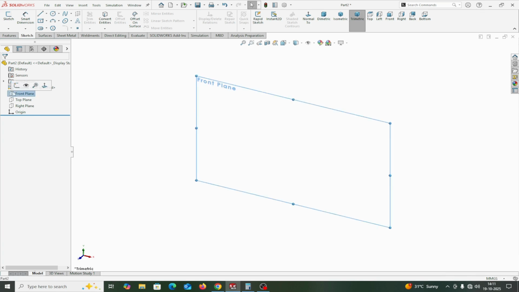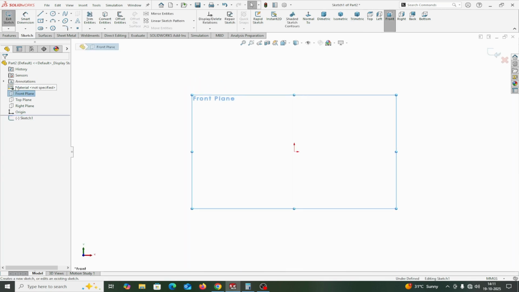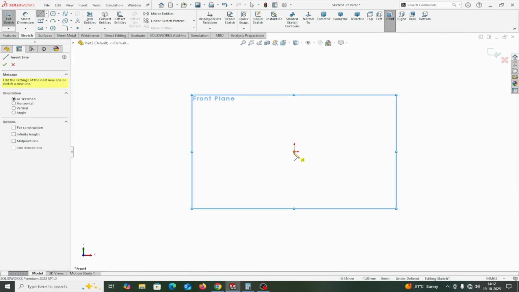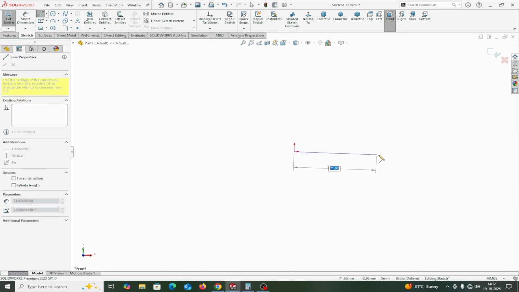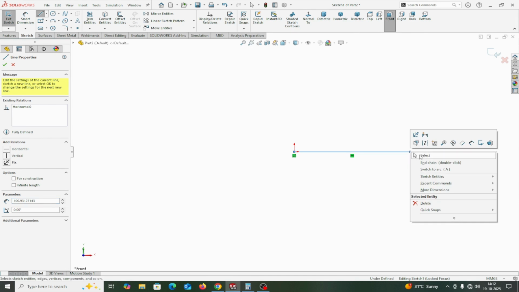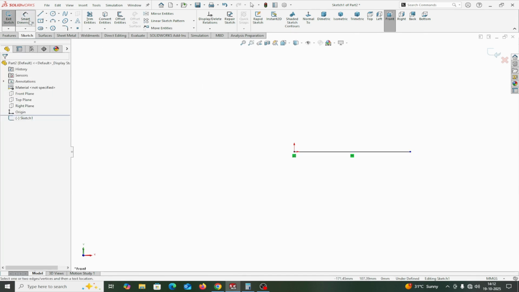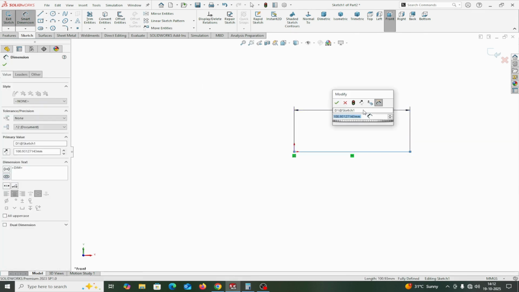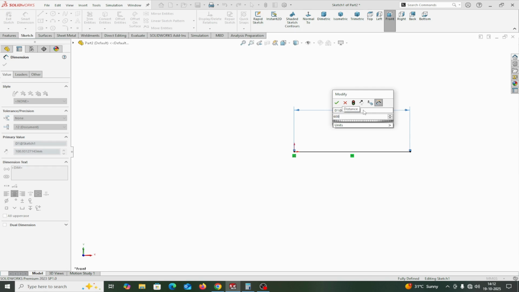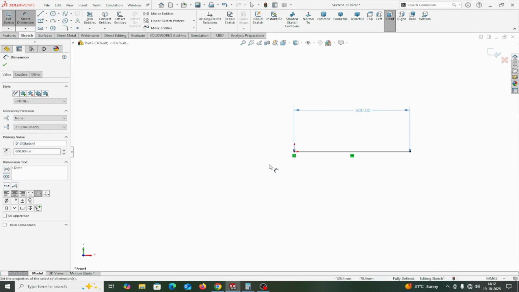I am taking the front plane, and I am drawing a line here. This dimension I am taking 600. You can take it as per your requirement. You want to know the deflection in the simulation.